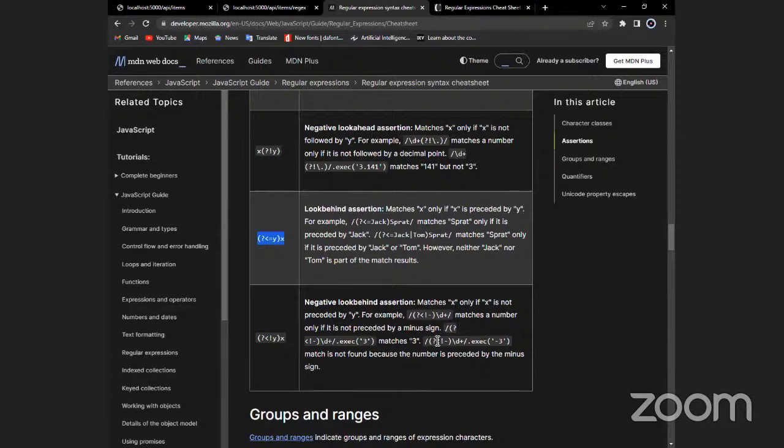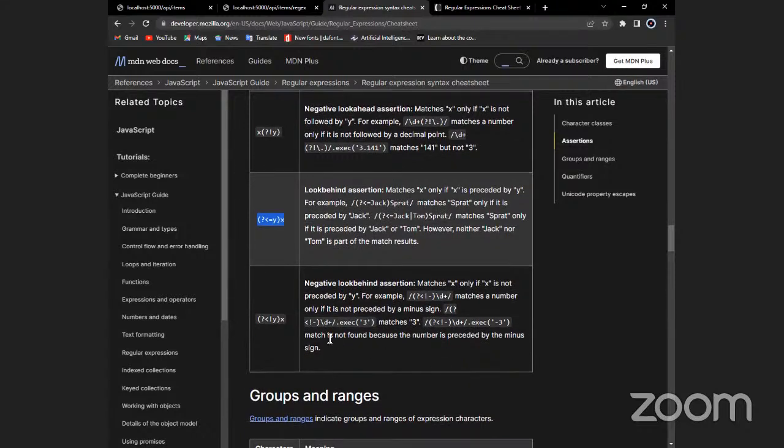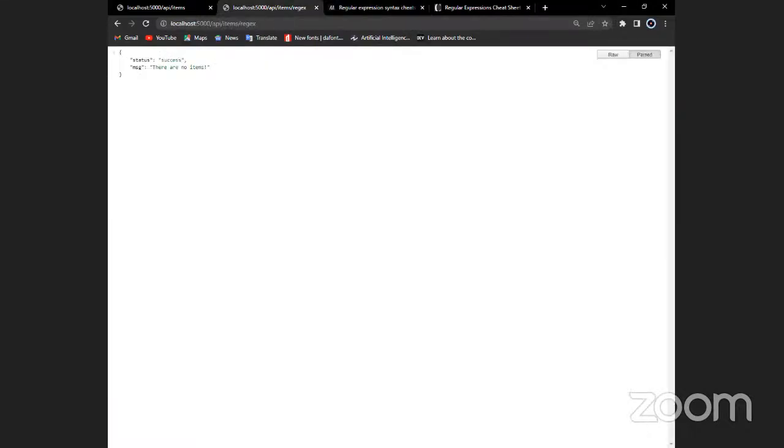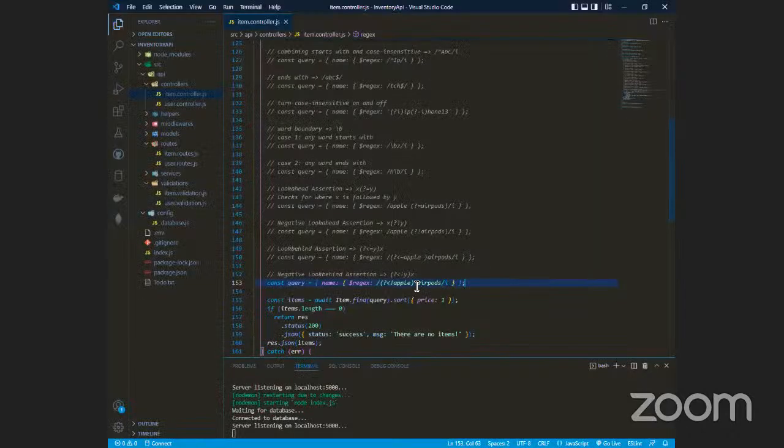What is wrong here? Yes. Only if X is not preceded by Y. And that naturally works. So this is if X is not preceded by Y.